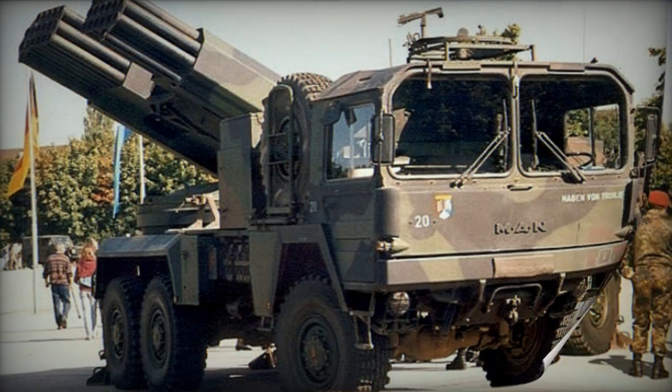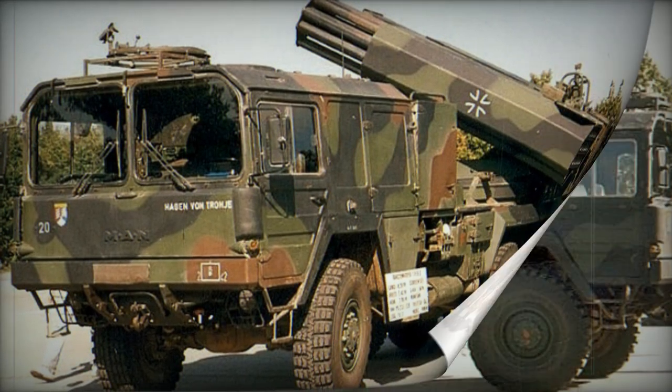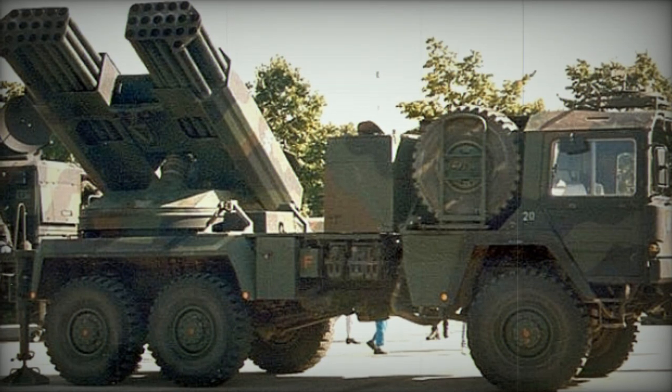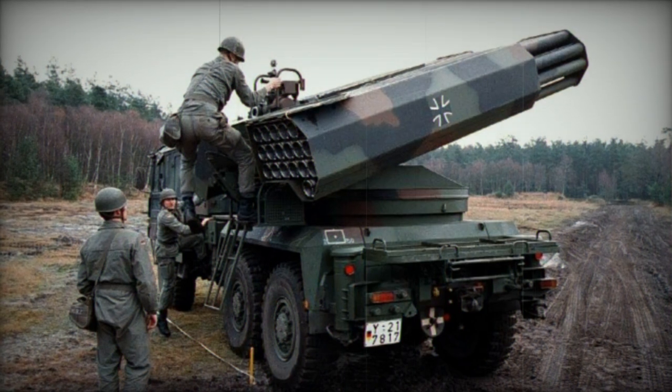The LARS 2 was fitted with an improved fire control system. Rockets could be fired from the driver's seat or remotely from the vehicle. The vehicle was fitted with a 7.62 mm machine gun for self-protection and limited air defense capability.